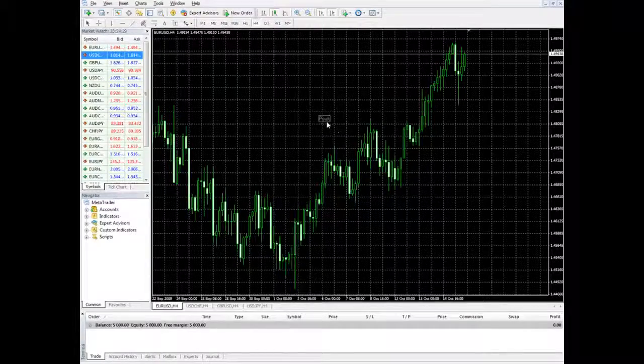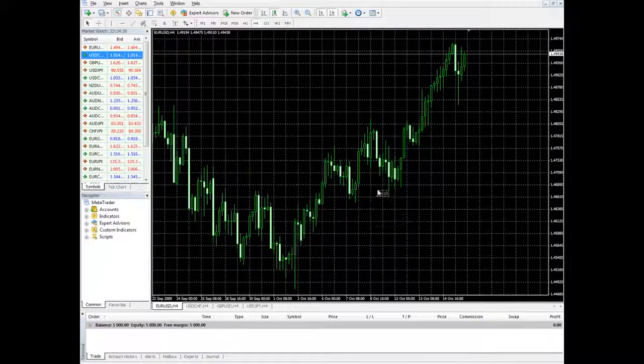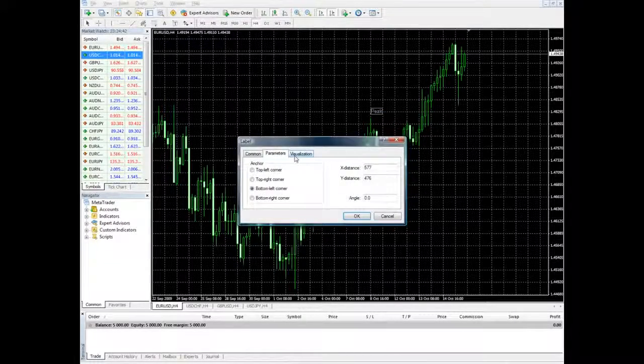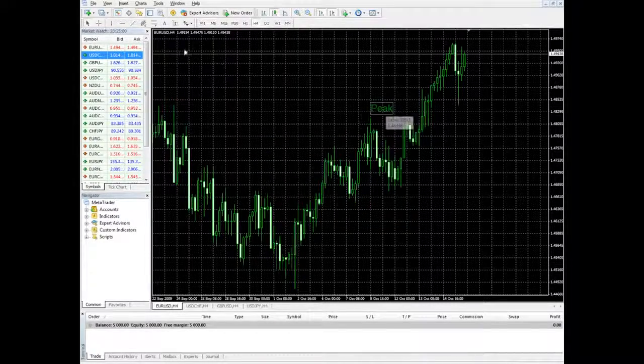You can see where it shifts here. Label properties, bottom left corner. But it's still, you can just move it around to wherever you'd like for it to be. And you can also change the properties of that particular label. Right here in parameters, you can angle it as well, X distance, Y distance, and you can change the name, the color, the size of the font. If you run it really big, no problem at all.